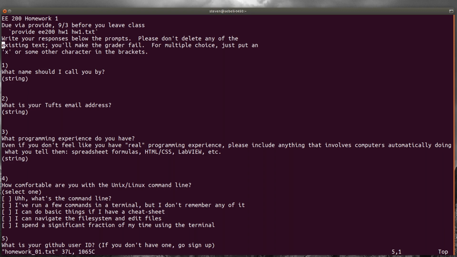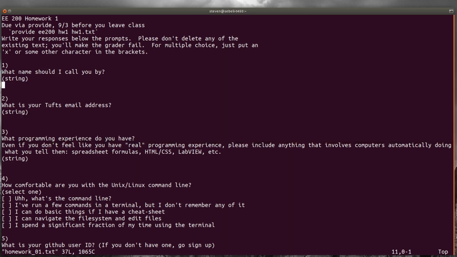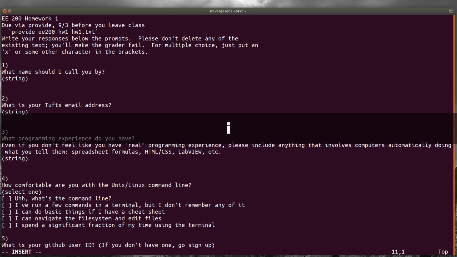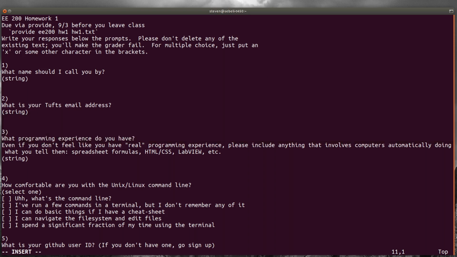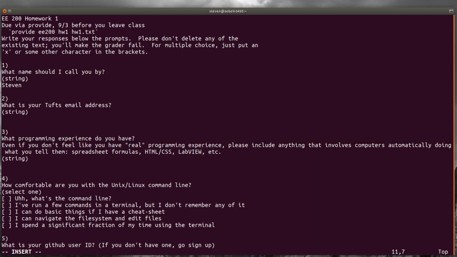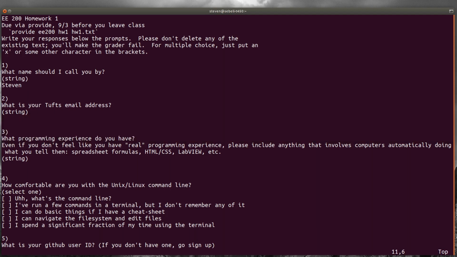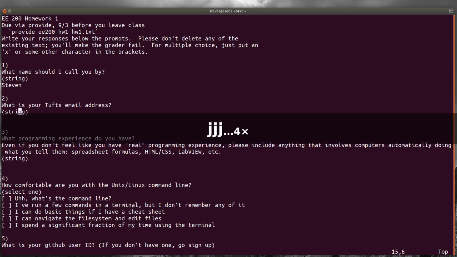If you actually want to edit something, so I'm going to fill in my name, you want to type I, and this will move us into insert mode. You can see down in the bottom left that it specifies what mode we're in. You should call me Stephen. And if I hit escape, then I go back to regular mode where I can move around again. You can also use the arrow keys to move around once you're in insert mode.